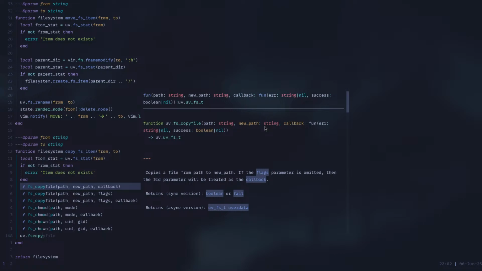We have to handle the directory cases by ourselves. So if I copy a directory from one place to another, then I have to handle that case by myself.